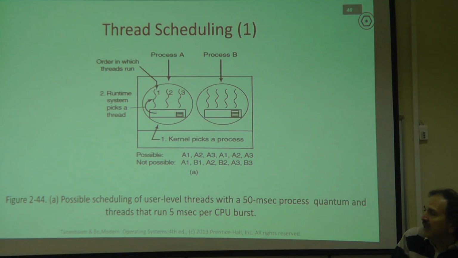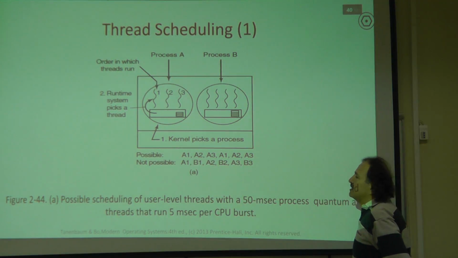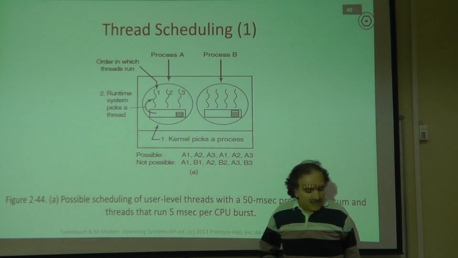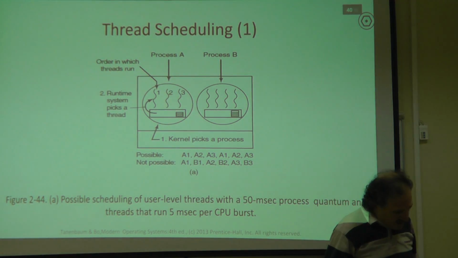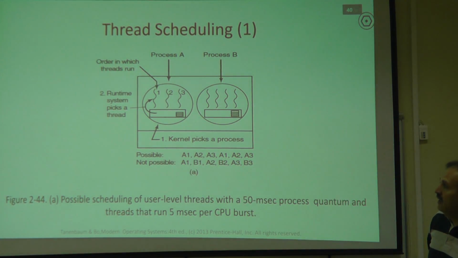We should talk about thread scheduling too in this chapter, because threads are like processes. They are part of processes, but they are different from processes. There are similarities and differences, and we should consider these when we talk about thread scheduling. Remember we have two alternatives, or maybe three, but two extreme cases.